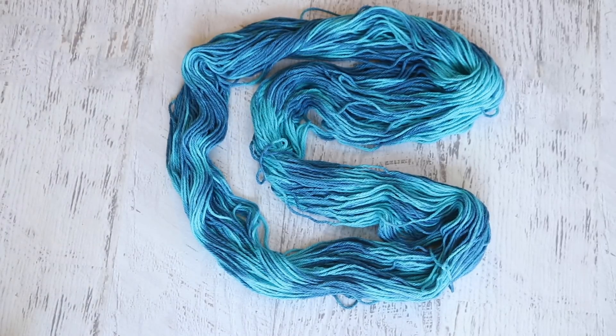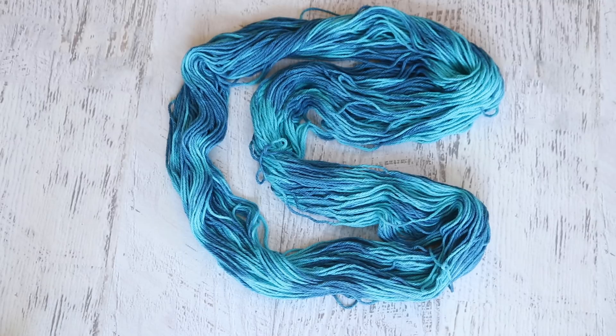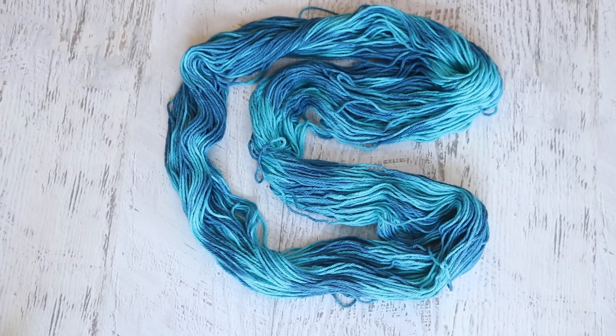Here is our super fun variegated yarn. The blue color lightened significantly as it dried, but we only did one dip of this yarn into the indigo vat — and look at the depth of color that we got. These color changes are really subtle, but I love the way that the blue is mixed with the bright teal from the Sugar and Cream yarn. I think it would be really fun to start with a twisted hank and retwist it multiple times, even if it's white, so you can get a variegated yarn with different layers of the indigo. I think that would be so beautiful, and there are many different techniques I want to play with using my indigo vat in the future.